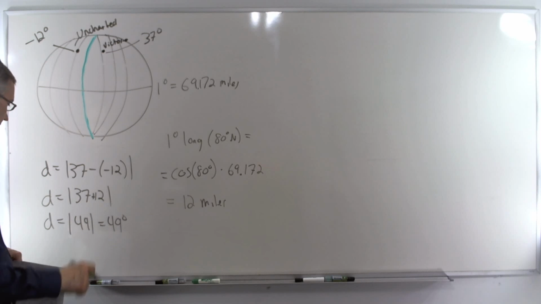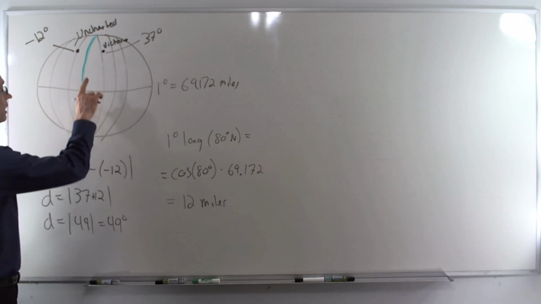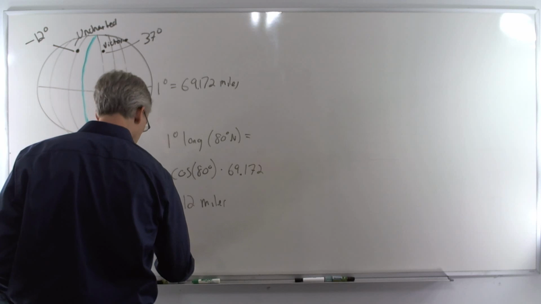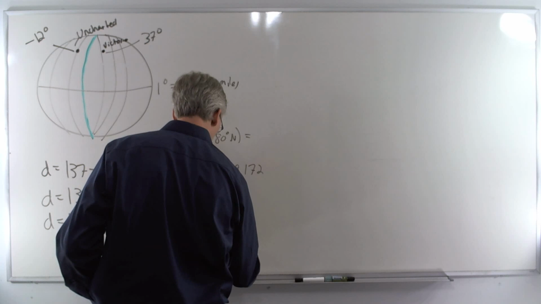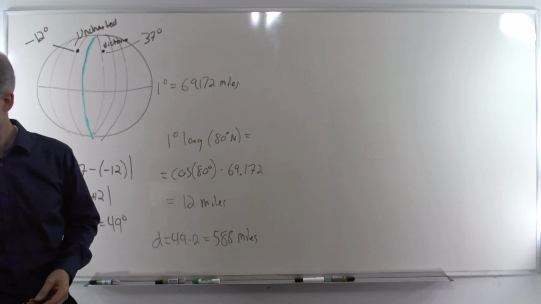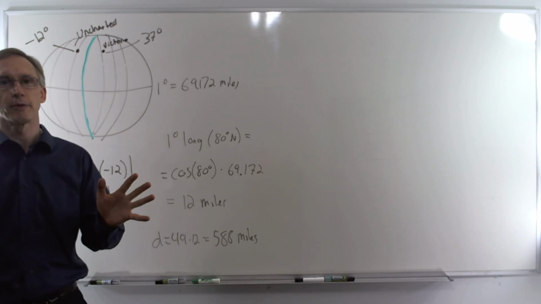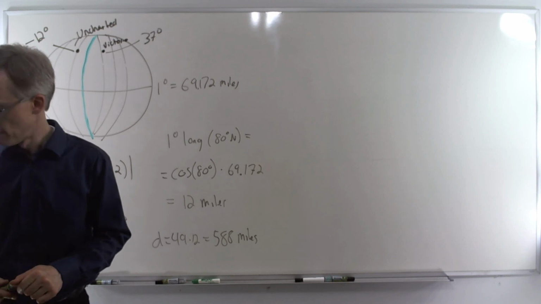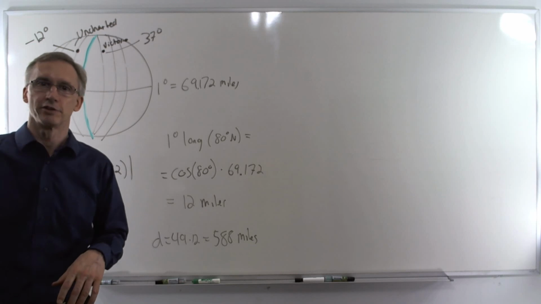All right, now we take that 12 miles and we're going to multiply it by 49 degrees. So we have 49 degrees of difference, and each degree is worth 12 miles. So the distance is 49 times 12, or 588 miles. So there's an application of using absolute values, distances. That's all that you'll be responsible for, is the absolute value and distance calculations. And then a little bit of trig as a preview of what's to come if you're going to go on with the algebra path, take college algebra and trigonometry.